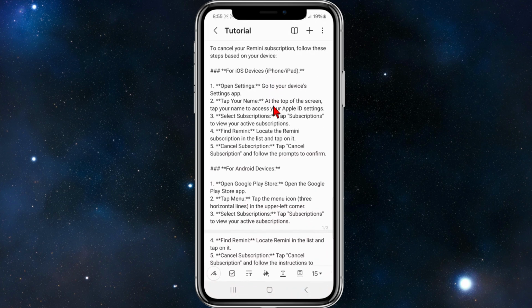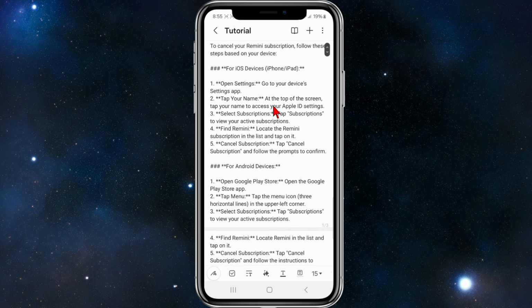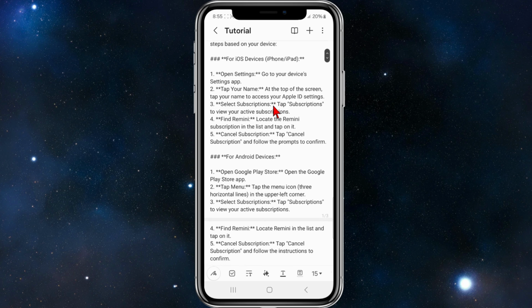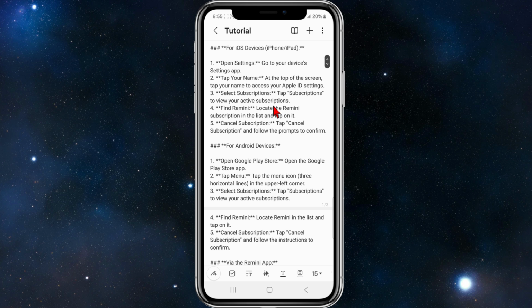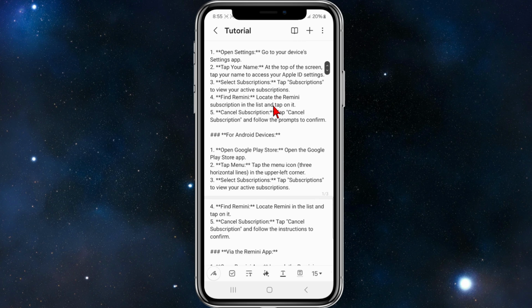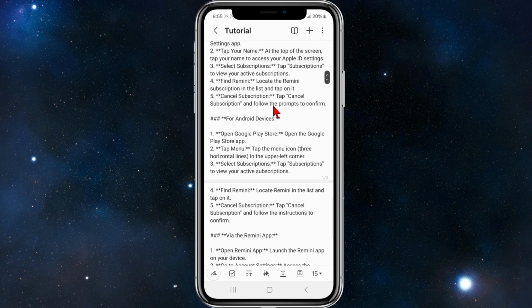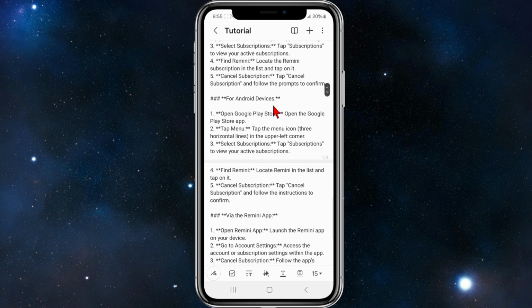All right, there's a few different ways to do this. So for iOS device users, what you want to do is open up settings. So go to your device settings app, tap on your name at the top of the screen to access your Apple ID settings, and then tap on subscriptions to view all your active subscriptions. And then from there, locate the Remini subscription in the list and tap on it. And then click cancel and follow the prompts to confirm.